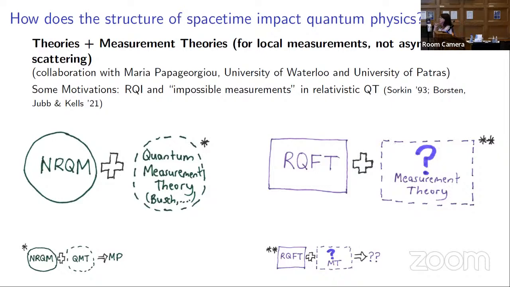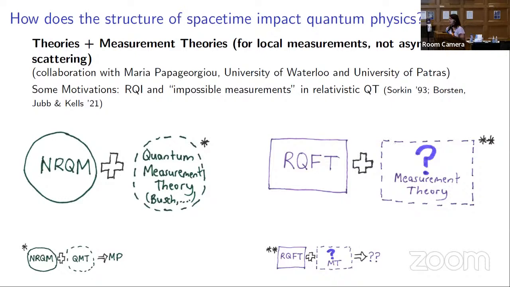There's another source of motivation. Recently there's been a lot of work on this type of topic about measurement in quantum field theory, and that's been spurred by an old paper of Rafael Sorkin's, which many of you may be familiar with, about impossible measurement scenarios in relativistic quantum field theory. Essentially, the idea is you can show that if you just naively take measurement theory from non-relativistic quantum mechanics and apply it to relativistic systems, then there are scenarios in which you can end up with superluminal signaling. So this is another motivation for thinking about these types of issues, and there's been a flurry of recent papers on that particular kind of scenario as well.